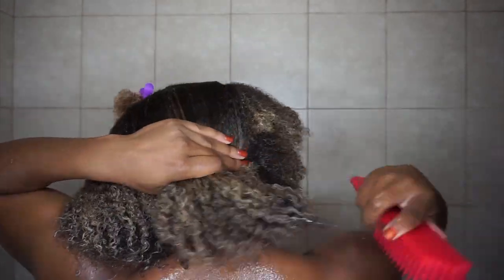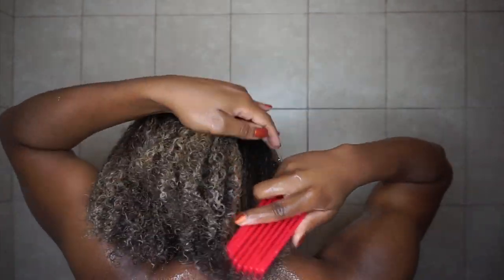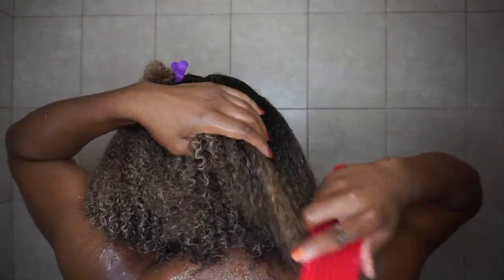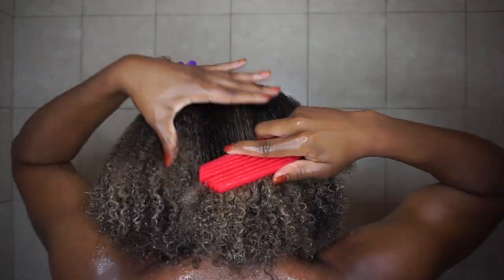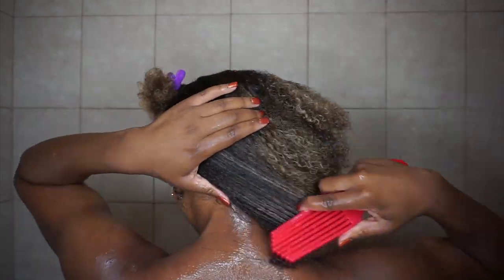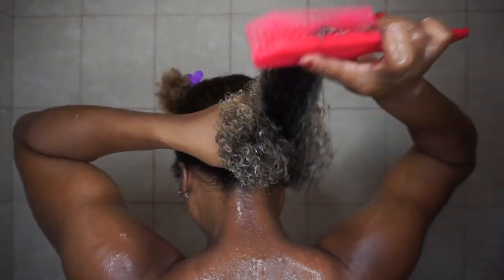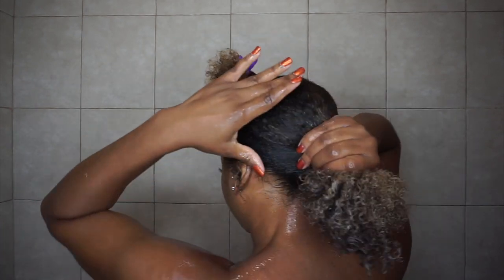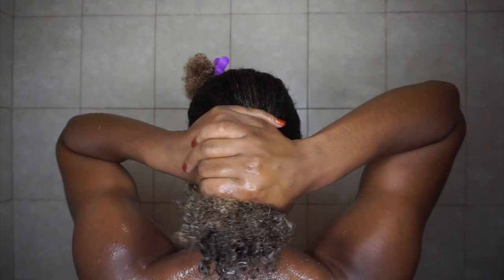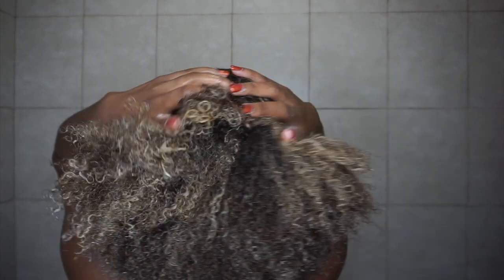This leave-in had my curls popping so much and my hair was well moisturized. As you guys know, my golden rule is that you should apply your leave-in conditioner to your hair while you are still in the shower. This is especially key if you have low porosity hair — I promise your moisture will be so much more popping. I learned that from Kimberly Cheryl and ever since then I've been living, breathing, and abiding by this rule, and my moisture intake has been so much more on point.